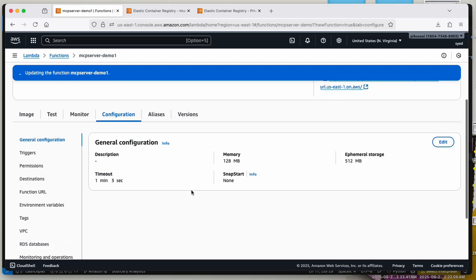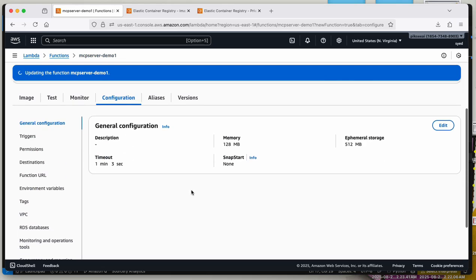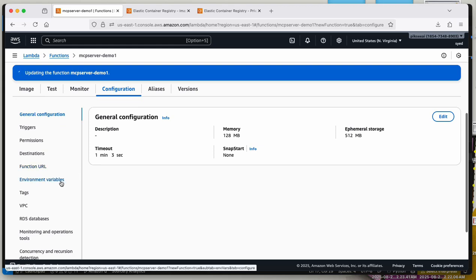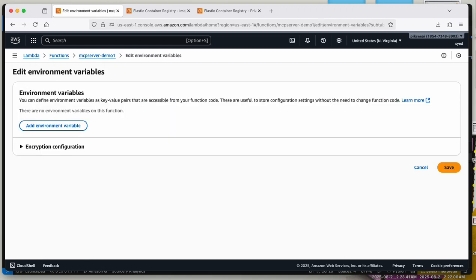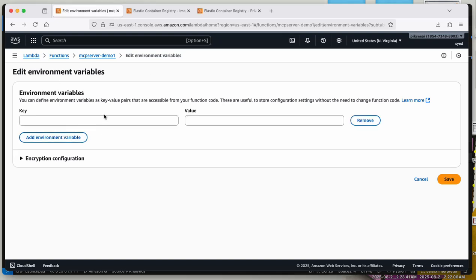Now once you select this configuration, the next thing is you're gonna go to environment variables. There are a couple of environment variables which are required when you are working with adapters, so that's what we're gonna do. Let me bring it, I think I have it. Let's see. So one will be your invoke mode, stream. Basically this is what we are telling, that we're going to be using response stream.